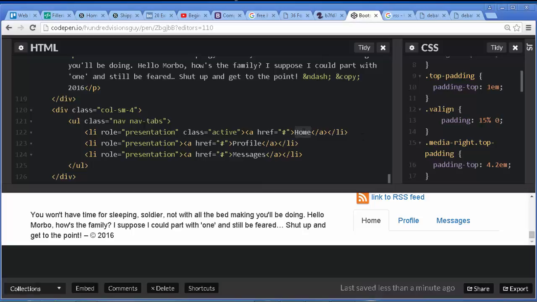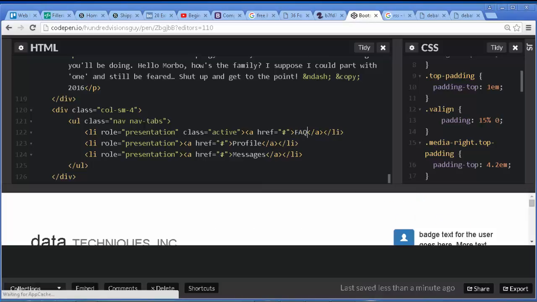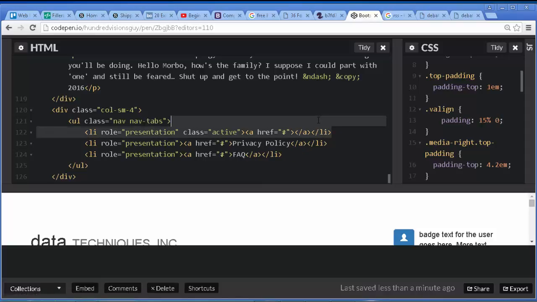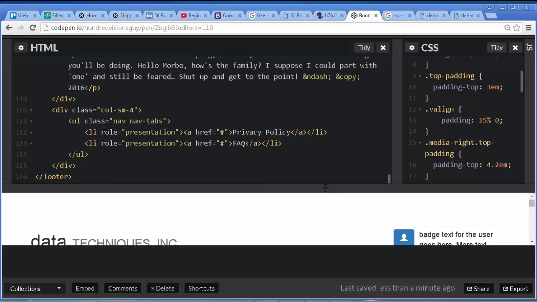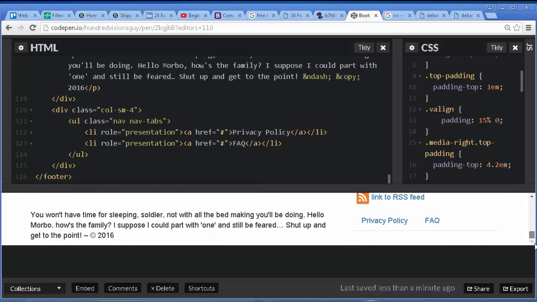I'll just change it to FAQ, privacy policy. And actually, I'm going to move the FAQ down here and delete that list item, which removes the active.